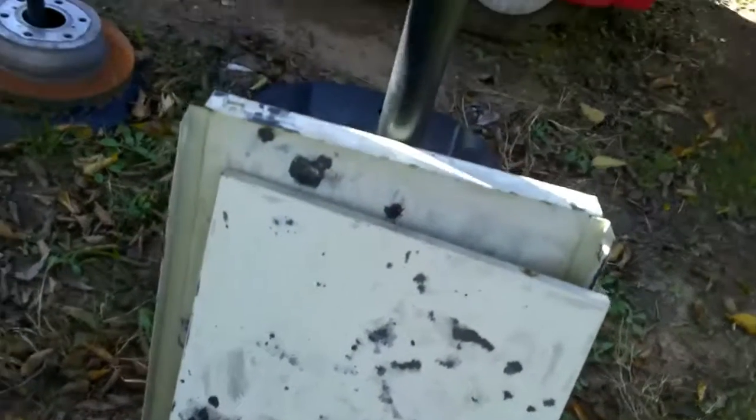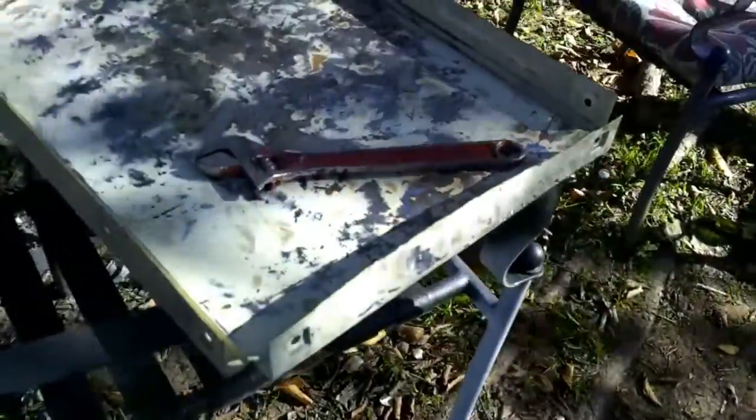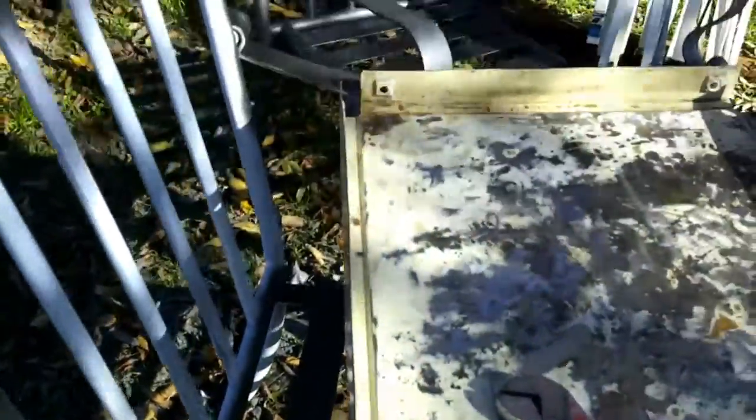Okay guys, we got everything ground down and ready to paint. I cleaned some stuff up, and this is the other legs, or the legs, and I'm straightening up the sides on this side because they're pretty bent over. I don't know if you can see that on the camera, but they're pretty out of whack. So we'll straighten them up, get them painted, and I will show you all that.